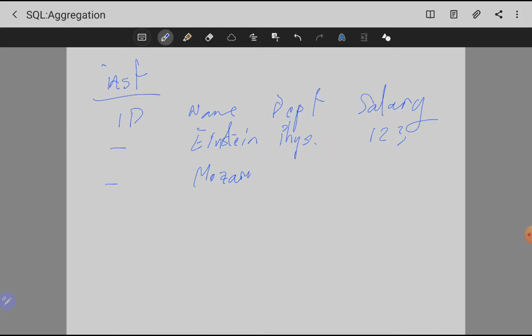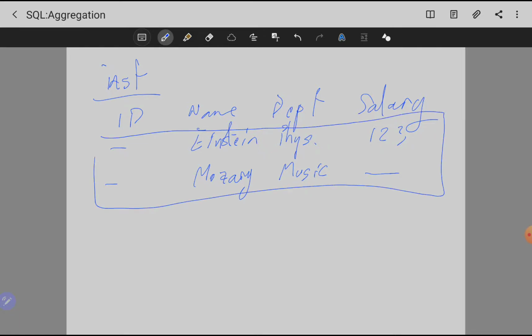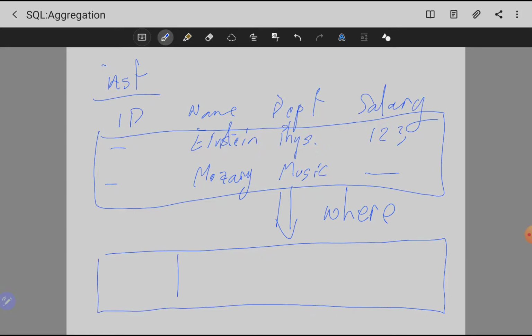Mozart is in music, etc. So we have this relation to start with. That is transformed by the where clause into a relation that has exactly the same set of columns: ID, name, department, and salary.